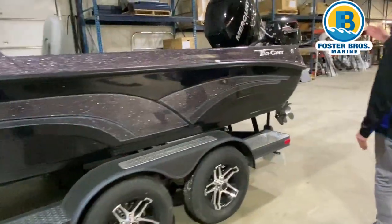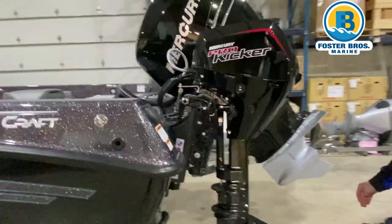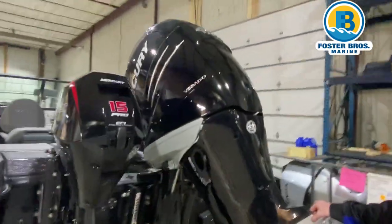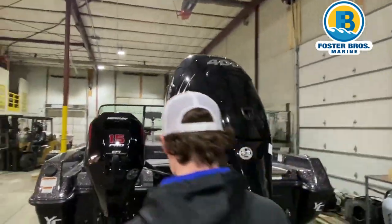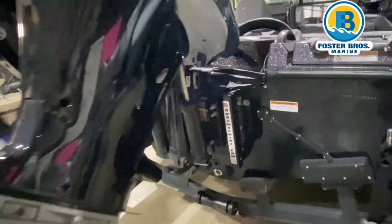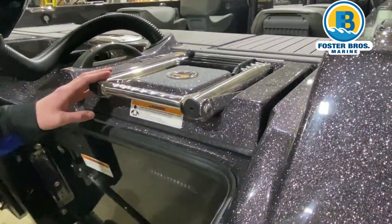As you go back here, your motors, it's going to have a Mercury Pro Kicker 15 horsepower. So the big outboard, it's going to be a Mercury Verado 400 supercharged. That motor is going to be sitting on a Bob's hydraulic jack plate. It's also going to have Zipwake trim tabs right down here and an easy access boarding ladder.